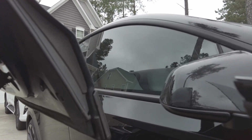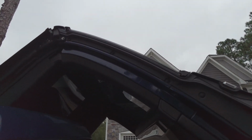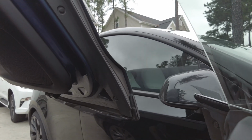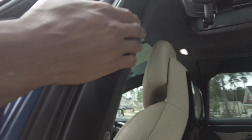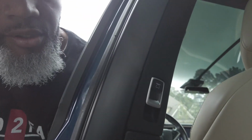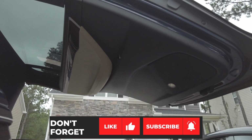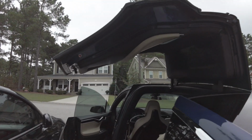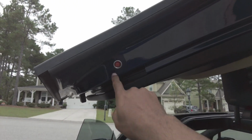And you can see how close I am. I mean, I got a hand space in here. The door did not open all the way, as you can see, because we're very close to a parked car. But if you came out and said, hey, I do believe that I can clear this area, there is the manual override here. This button here, you can just pop that up. And as you can see, the door continued to go up to full extension. Went all the way up with the manual override. I think that's a good feature, honestly. Close it.